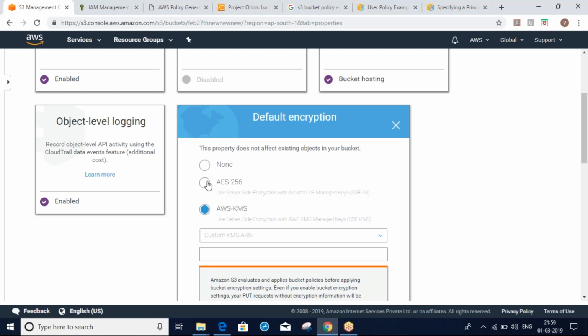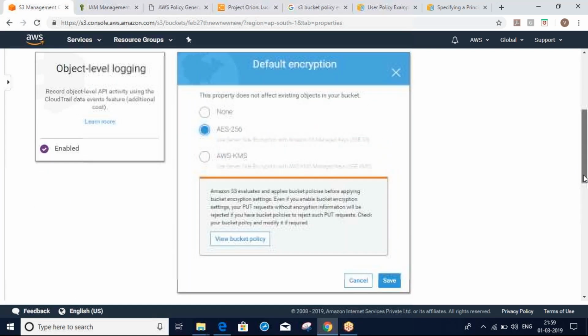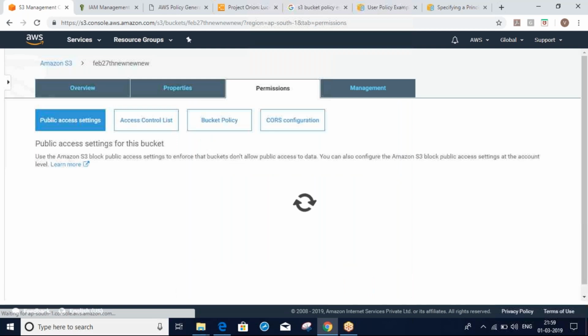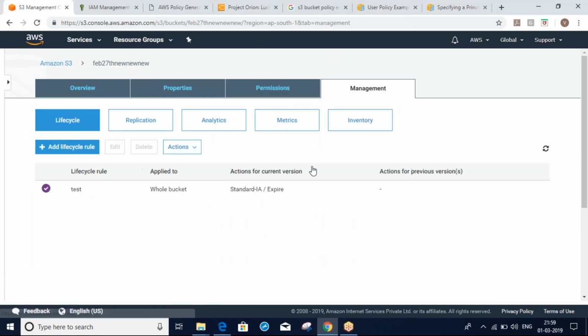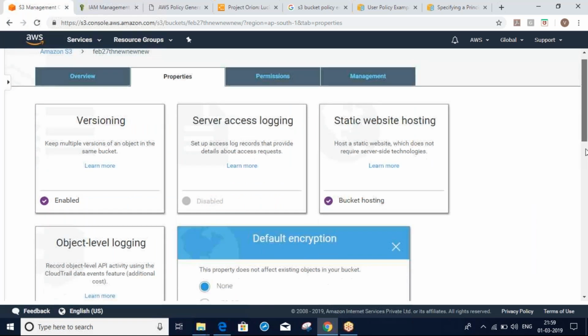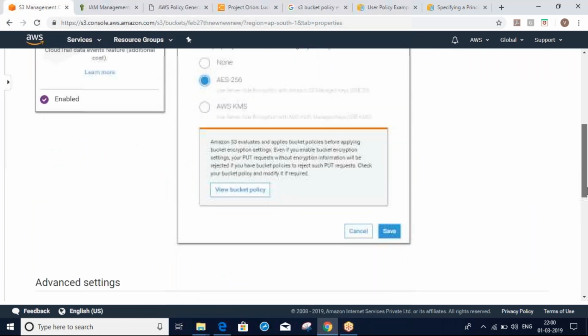No, it's not about sharing. For example, here I use the default AES. Go to the bucket, then properties, and save.